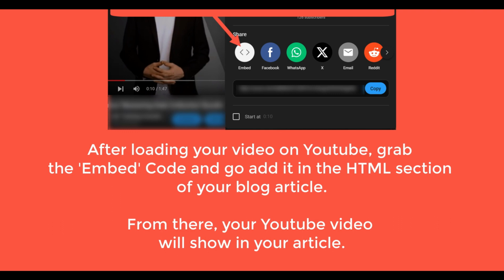So now, assuming that everything is done, you're also going to want to embed your YouTube video in your blog article. Now, if you remember in past videos, I was talking about structure. So it's important that once you've created your YouTube video, you go and embed it in your article as well. Please move on to the next part of the training.